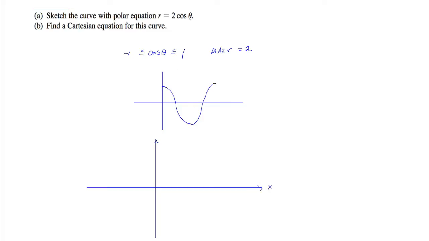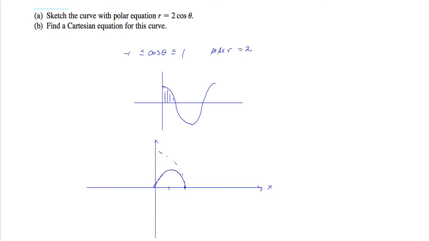So when theta is 0, cosine is 1, so r is going to be 2. And at pi over 2 it's 0, so when the rotation is all the way around, the length of the radius is 0. So it's 2, but gradually, as it rotates, it's not going to maintain this radius of 2. What it's going to do is get shorter and shorter until it hits 0. So it's going to look something like this.